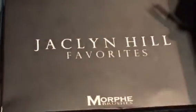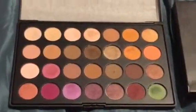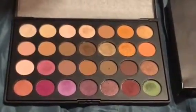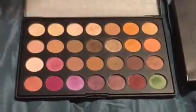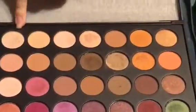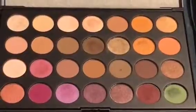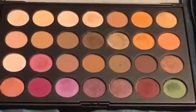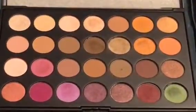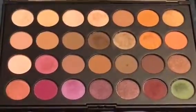So this palette is all of Jaclyn Hill's favorite colors of the Morphe collection. She's got the purples, the browns, the neutrals, and the shimmers. She usually uses the shimmers in the palette as a highlighter, so if you like doing that, you can do that. And what I like about this palette is that there's more matte colors than there is shimmer, so you can use a lot more and combine more to make transition colors and blend them together to just make something pretty.